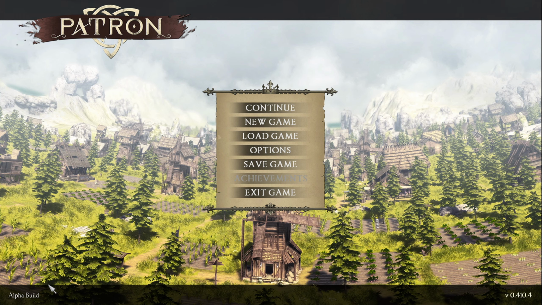I'm going to play this alpha build. You can see in the lower left, it says alpha build, and then the version here on the bottom right, 0410.4, and they've got more to do on the game. There's plenty more work coming. They sent me an email mentioning that they're aware there's some animations that are missing, and there's lots more features added. So just keep that in mind as you watch this series.